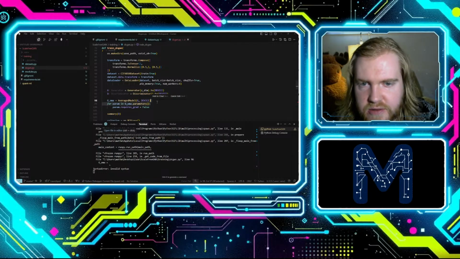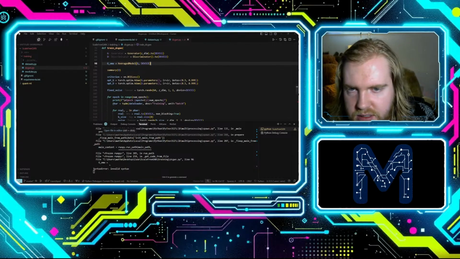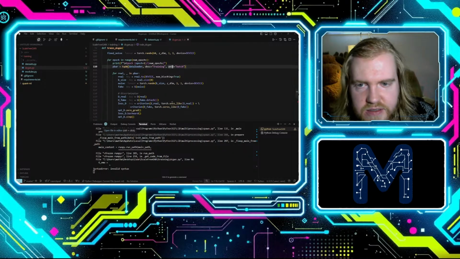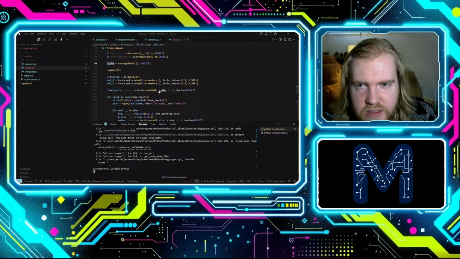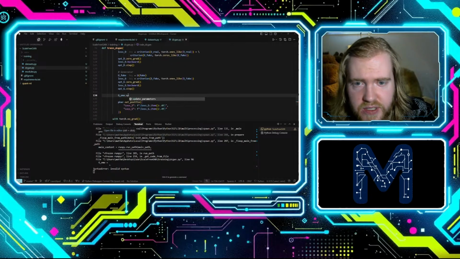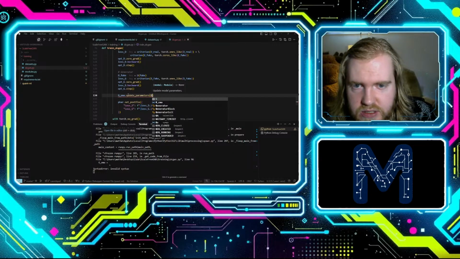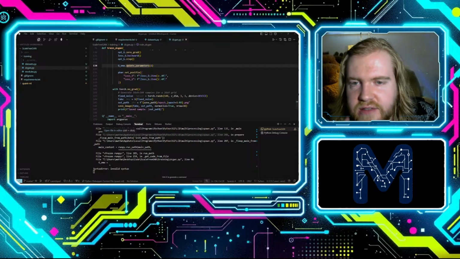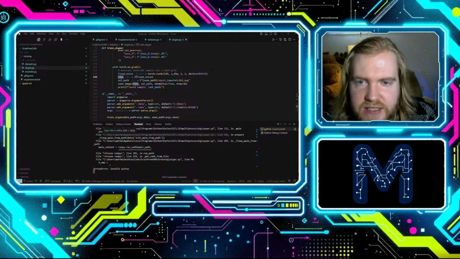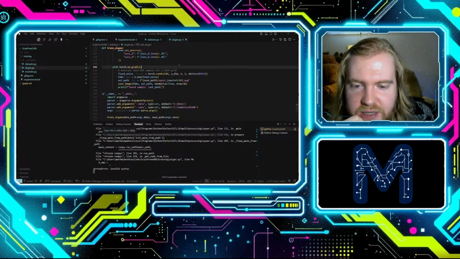I think it's got it on its own. And then I can just do EMA dot update parameters, G. Ooh, wow, that's really nice. I like that a lot, actually. G, and then we just GEMA there.